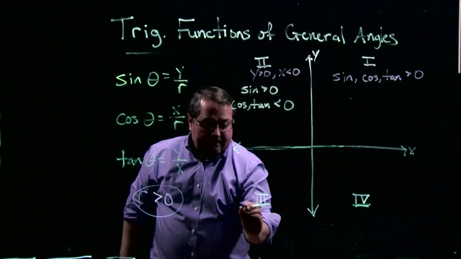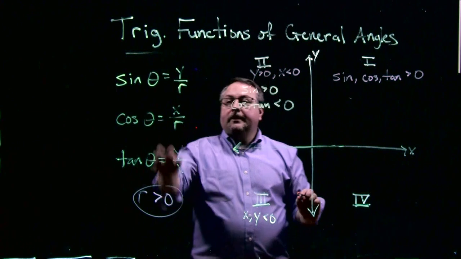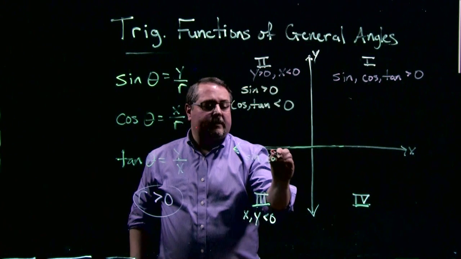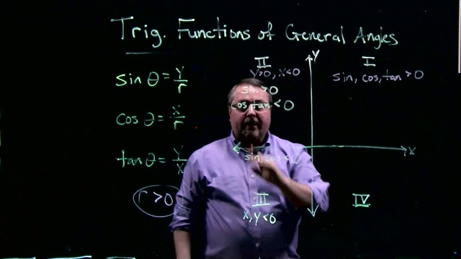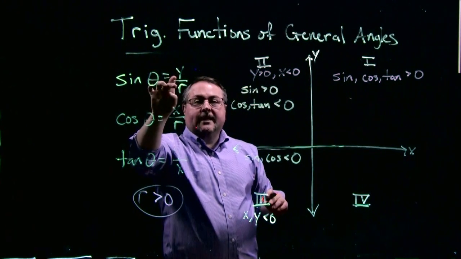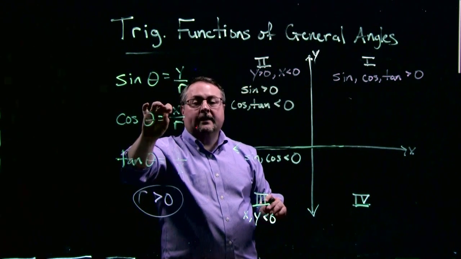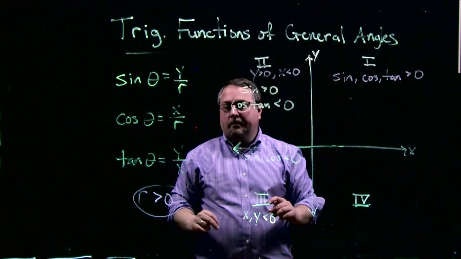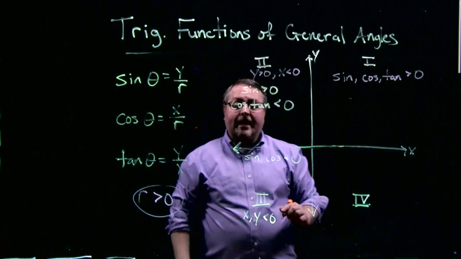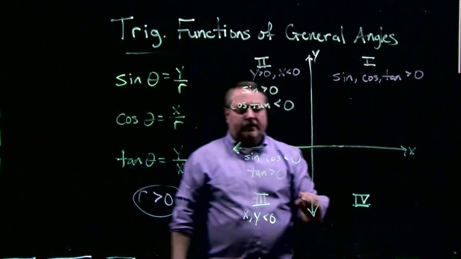In the third quadrant, x and y are going to be negative, and therefore sine is going to be negative, as will cosine. And so we saw this with an example from the previous video. Sine will be y over r, y is negative, r is positive, their quotient is negative. Cosine is x over r, x is negative, r is positive, their quotient will be negative. Tangent is y over x, y and x are both negative, a negative divided by a negative is positive. Okay, so tangent will be positive.